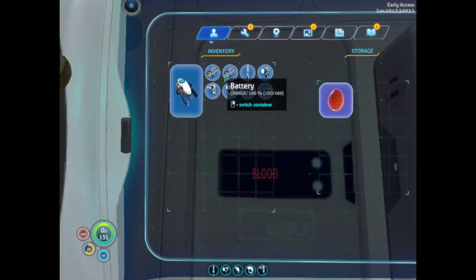Yeah, I can grow the blood oil. Yeah, I'm definitely gonna plant some. So it says I'll need 6. I'm gonna collect quite a bit to make this trip worthwhile.